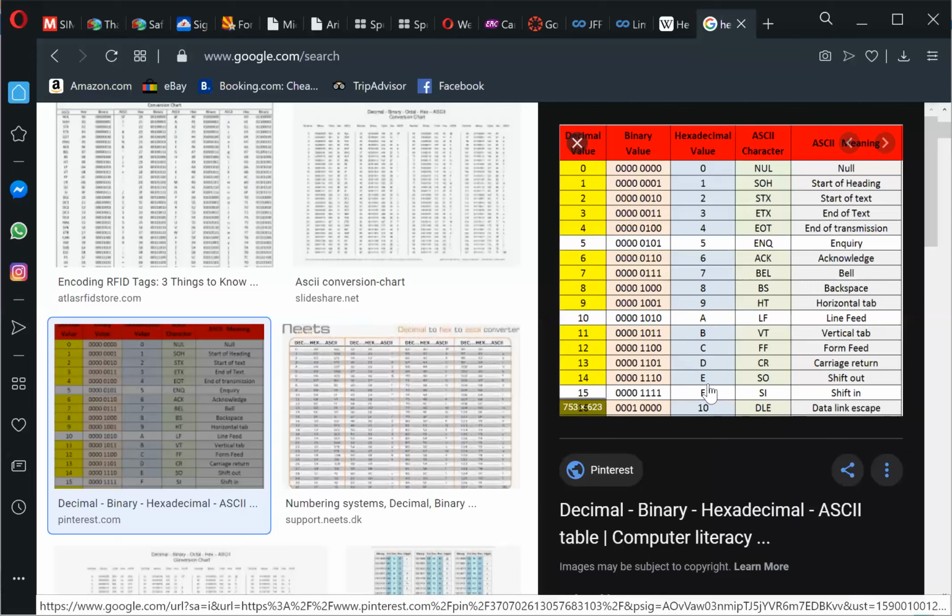So a hexadecimal value that you'll see will be a combination of numbers between 0 and 9, and then A, B, C, D, E, F. Now, the reason I'm mentioning this is because when you get into IP version 6, it uses a hexadecimal value to cram as much into that space as possible.